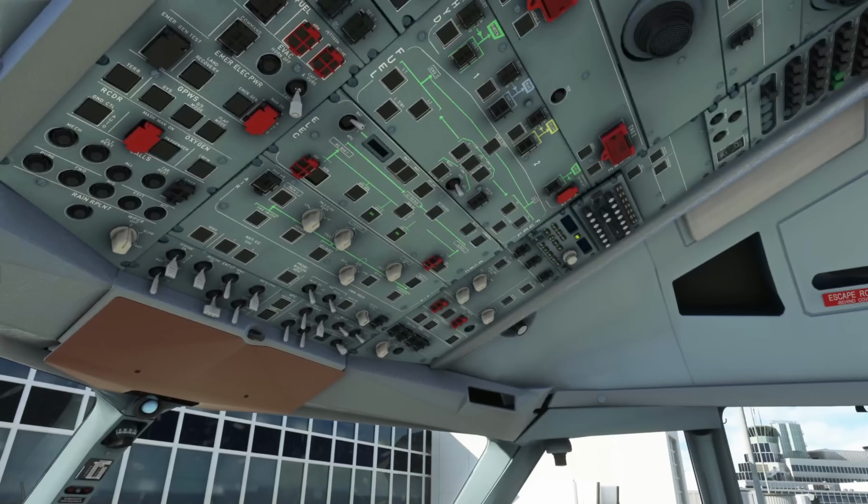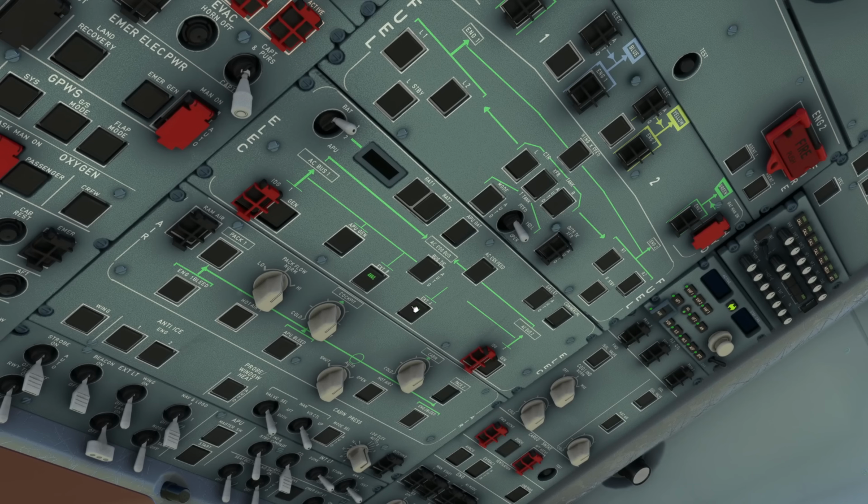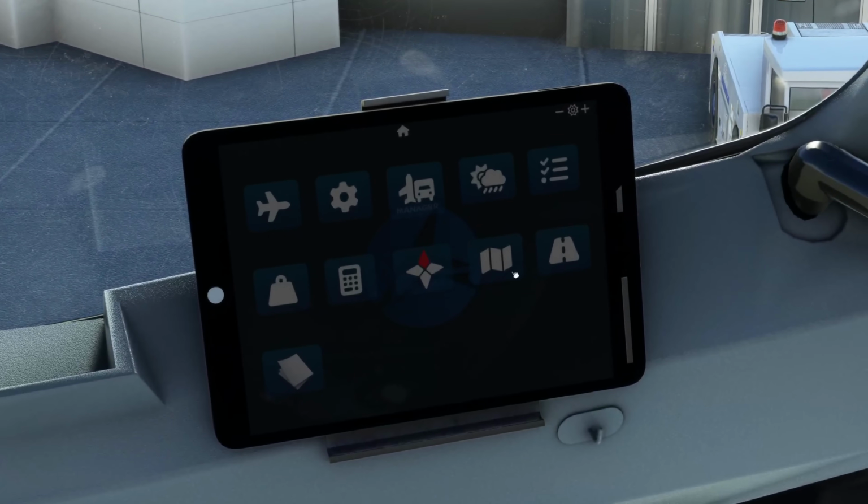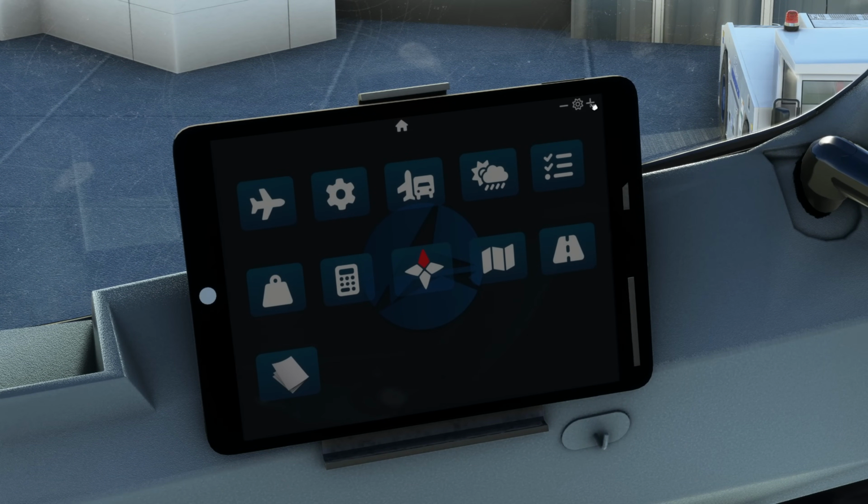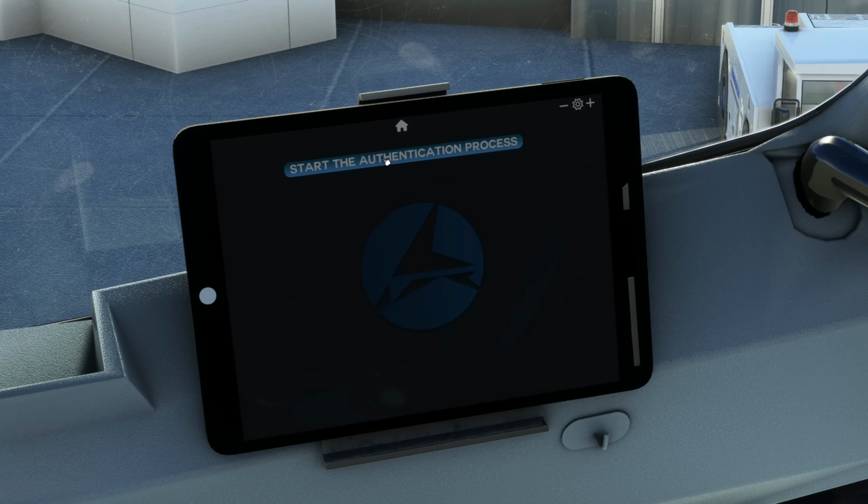Initially we're going to look up onto the overhead panel, and we've got EXT A and B available, and the batteries are both off. So let's have a look at the EFB. Press the plus, increases the brightness. You can see the very bottom option here is SimBrief Flight Plan. If you hover over these tabs, you can see that they expand, and therefore you can see various different options. You can work out which things are which. Charts require a Navigraph subscription, of course, and for Navigraph settings, you need to authenticate your account.